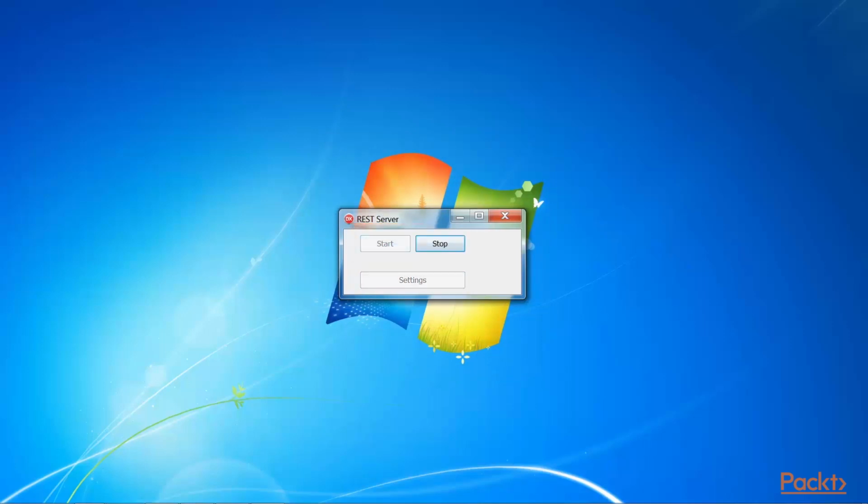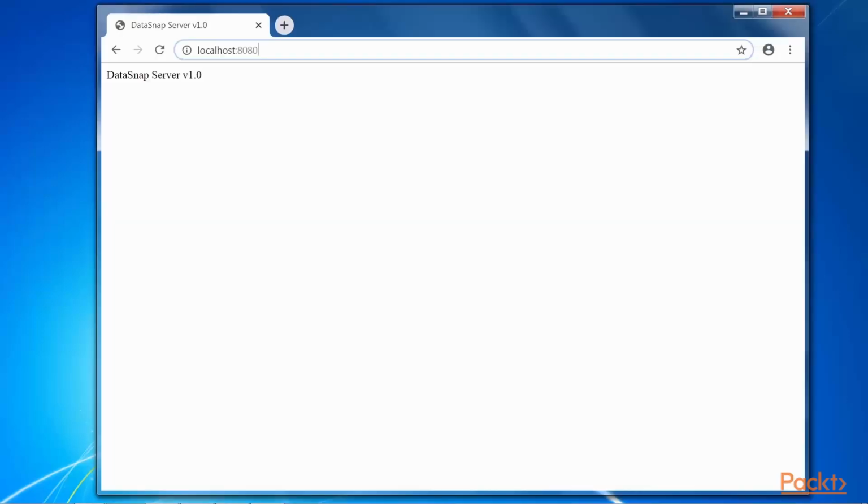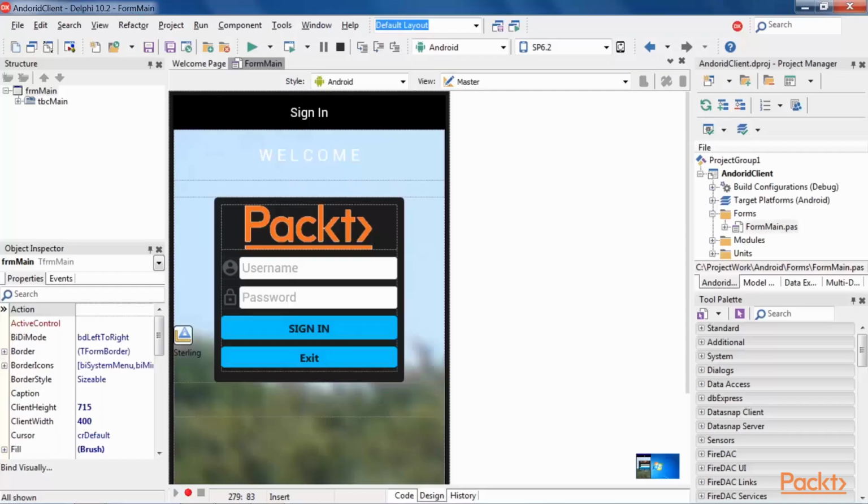Be sure that the IP address of the computer where you run the server application and the port are properly forwarded on the router and accessible from outside, or connect your Android device to the local network for demo purposes. You can check if the server is accessible with a browser. Just type the IP address of the server and port, and if you get a web page with DataSnap server, the server is accessible. Finally, we can deploy and start our Android application from the Delphi IDE.